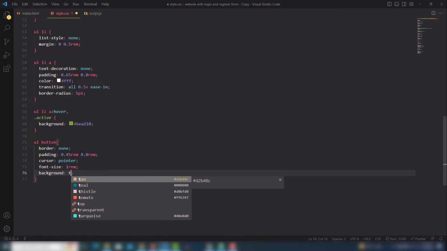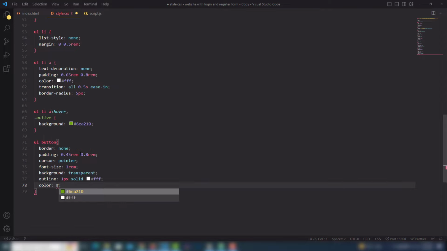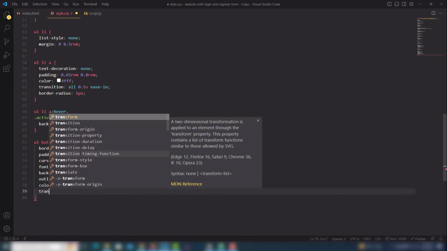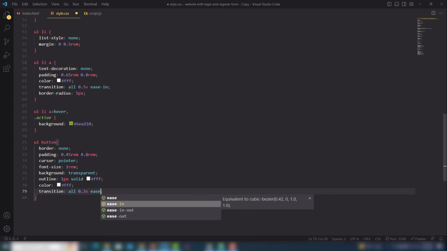Background I'm going to use will be transparent. Outline will be 1 pixel solid. Color will be white. Transition I'm going to add will be all 0.3s ease-in-out.